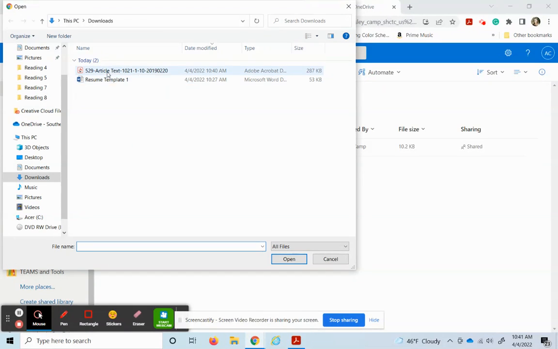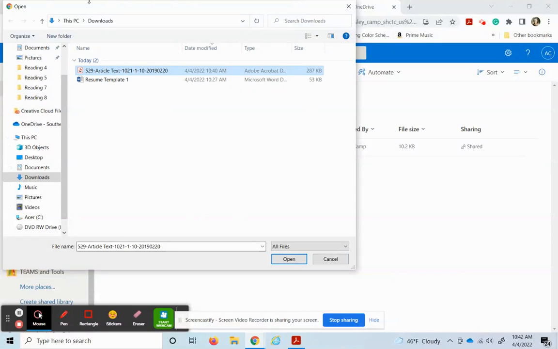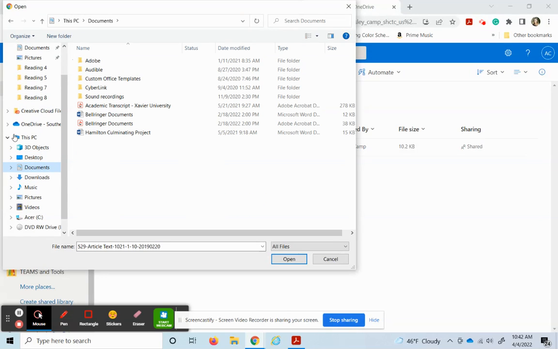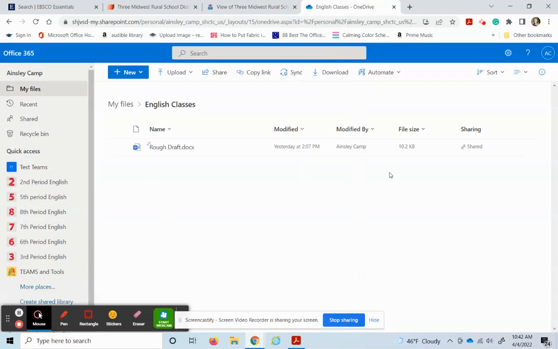So I can see here it's downloaded. It has a lot of weird, funky names, and we can actually rename that later, no problem. So I'll select that. And please be aware that sometimes when this window opens, it may not be set to downloads. Like it could be set on your desktop or your documents. You want to make sure downloads is selected so that you can see what has been downloaded. So again, I want to upload that PDF. I'm going to select open.